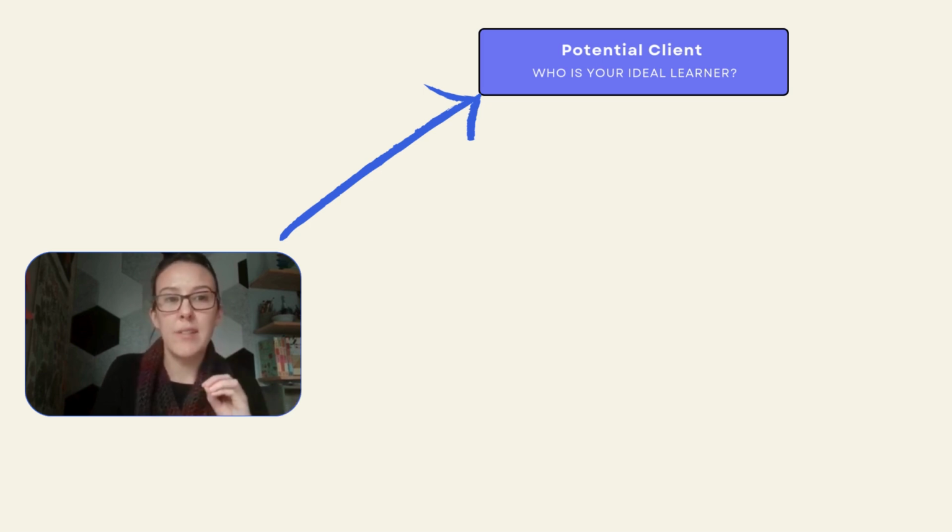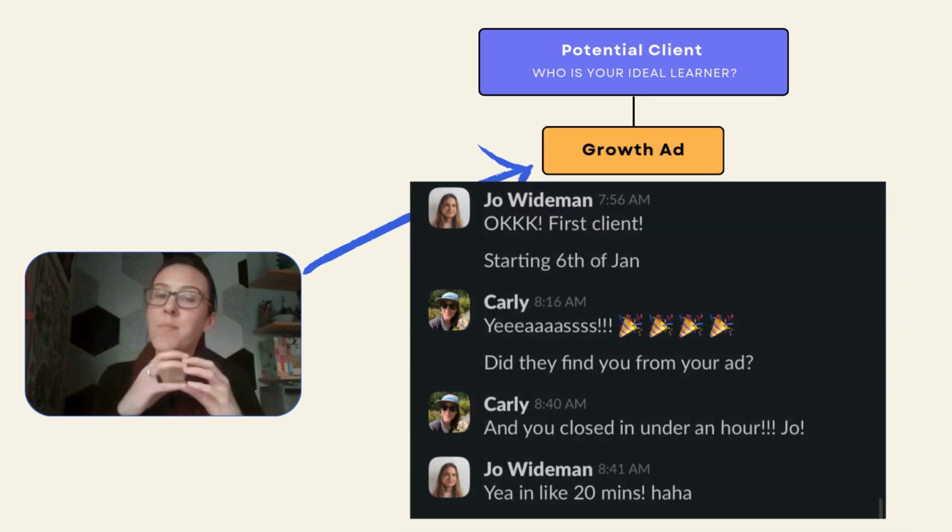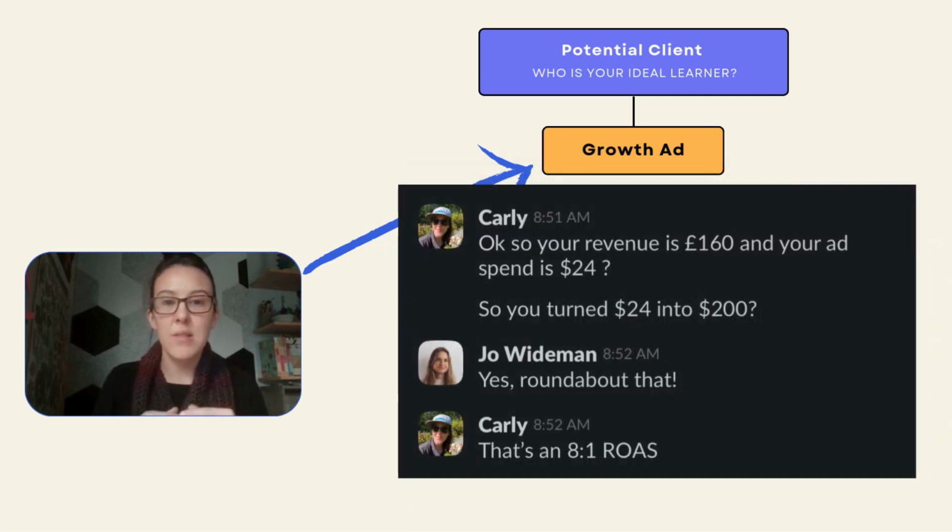So once we have your foundational messaging really clear, really locked in, we know who we're serving and how, then we create one growth ad. So I have a tried and true script where we plug in the specifics of what you do. And the syntax is something that works really well across all subjects. I've had lots of different teachers try this out, and they all see tremendous automatic growth as soon as they put out this one boosted reel. So we start off there.